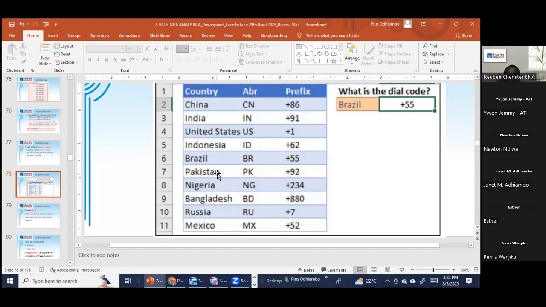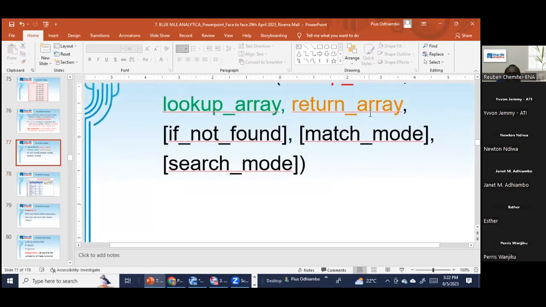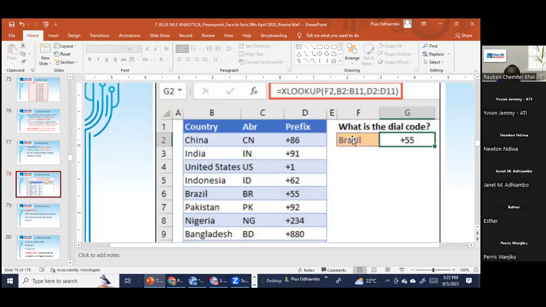But what are you going to return? You are going to return this other column D. That's why what is going to be returned is D2 through D11. So it's going to return the prefix given the country.